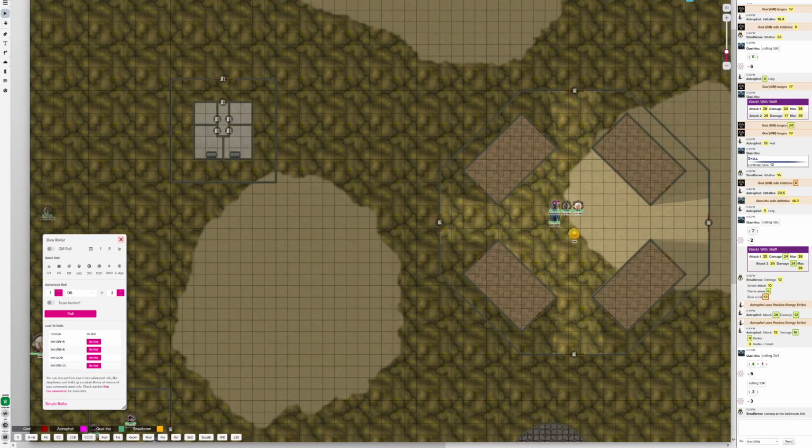Just before we go, everyone's good on strength damage, right? Yep. Yep. All right, let's head out. We'll just go back to where we were.